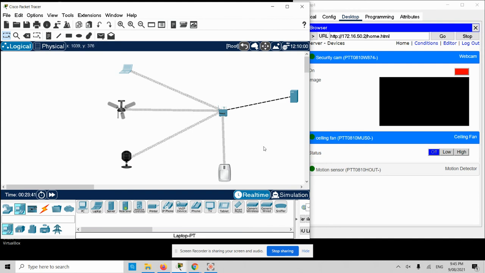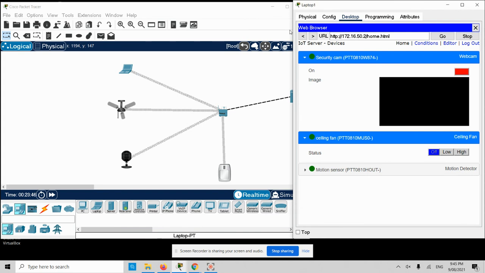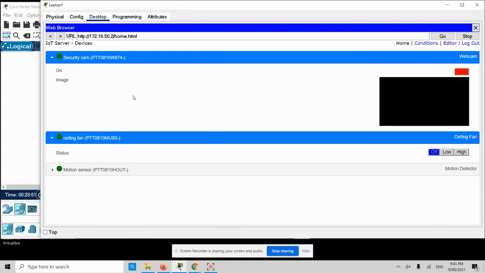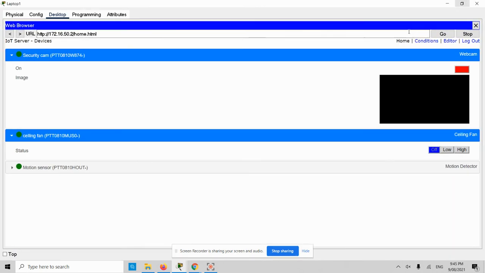For that, you need to add a little more conditions on the IoT devices. Okay, I close this one. Just remember these settings: you need to set some conditions on your security camera.